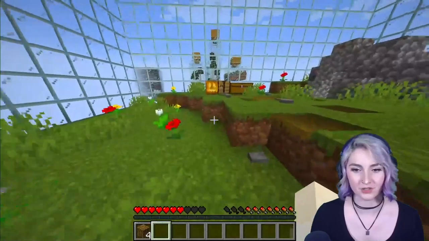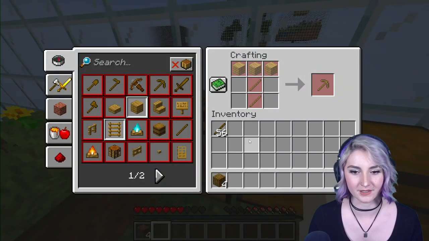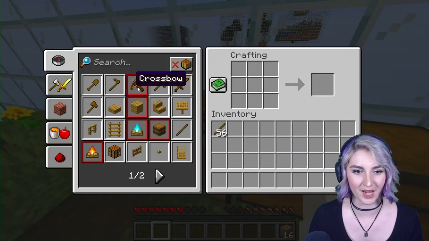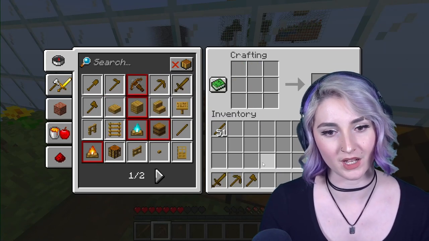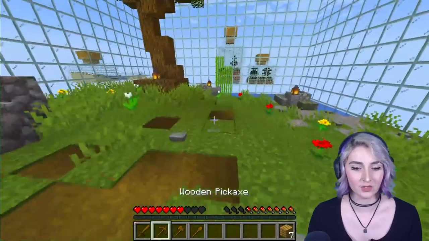Oh, wait. I just realized that there's so much stuff for me to break up here. I need a pickaxe. Okay, give me some of these. Okay, great. A sword. Make yourself a nice little pickaxe. Maybe a normal axe as well. Maybe also a shovel. I don't know what we're gonna need.